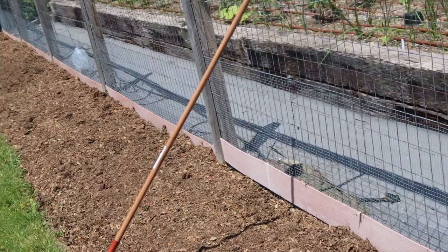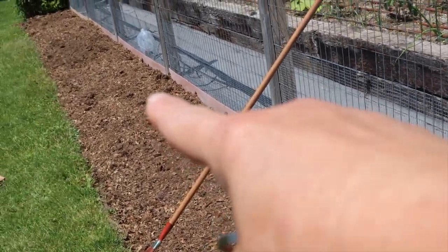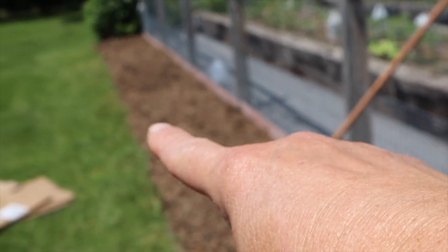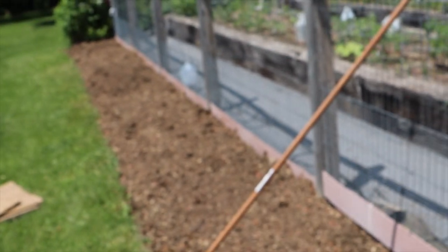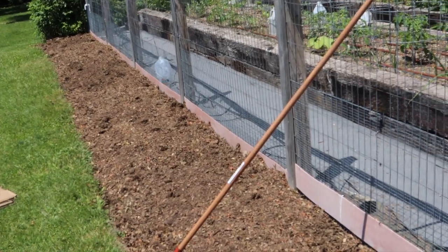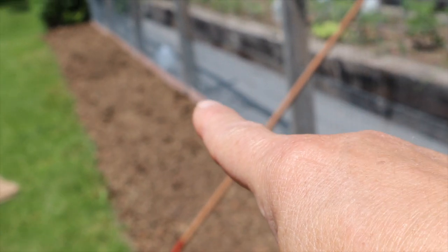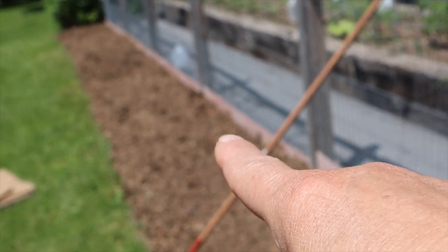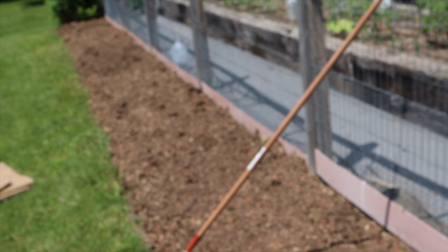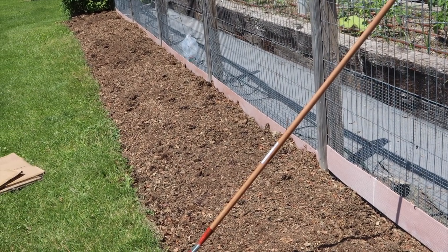So my next thing is to water this layer down really good, and then I'm going to start putting the cardboard on top of the leaves. Yeah, so that's going to be the next step. All right, I'll see you in a little bit.